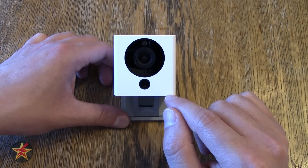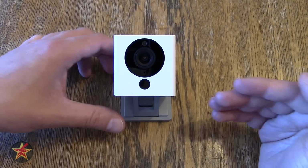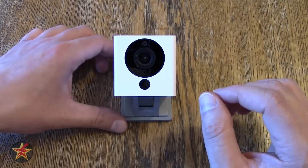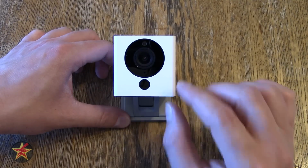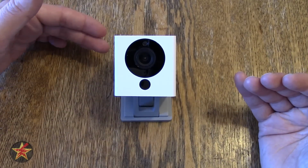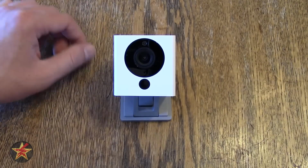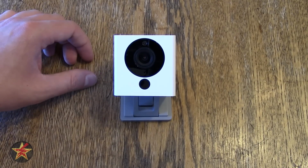You can use this without having to pay something like you do for Nest, where they charge you extra to access the cloud services. And I do believe last time I looked at Nest, they did not have any onboard storage, which is what I want. So in case the Wi-Fi is down, I can still see what's going on the card. Granted, if somebody comes over and swipes the card, that could be a problem.